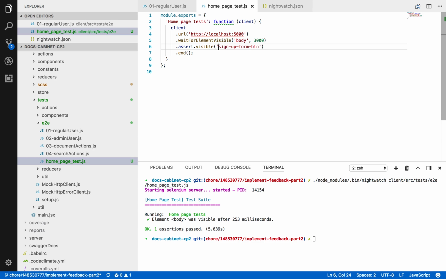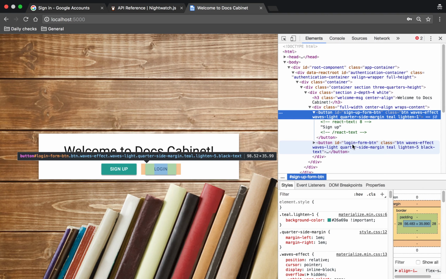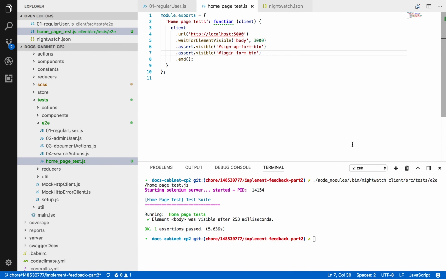I'm also going to assert that the login form button is also visible. Yep. Okay. So these two should be visible after the home page has loaded up. So I'm going to run this again.